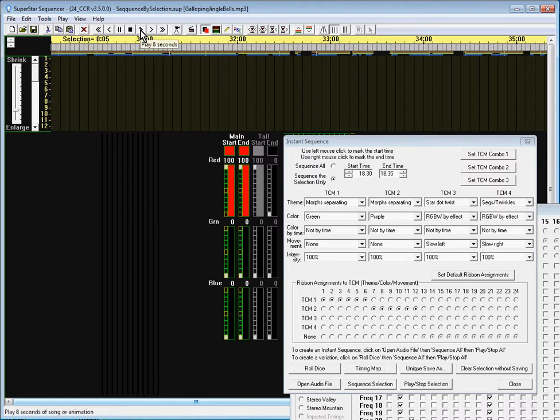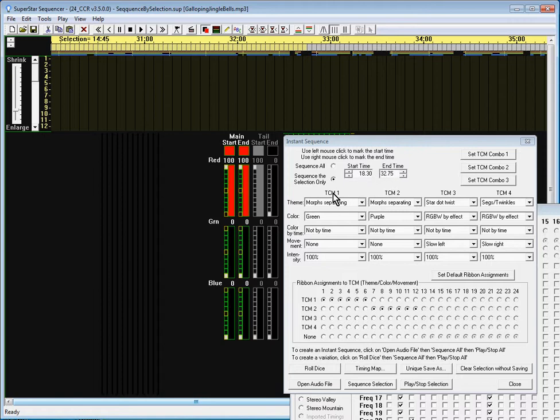Okay, that's close to the end of the section that I want to do next, so I clicked on stop. Now I'm going to click on play again. Okay, right there is the end of the section that I want to sequence. So you can see down here now it says 18.3 to 32.75.